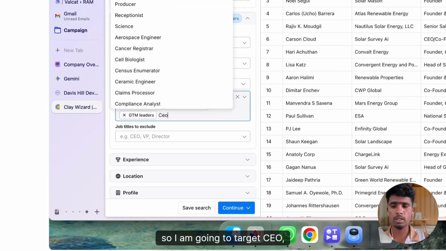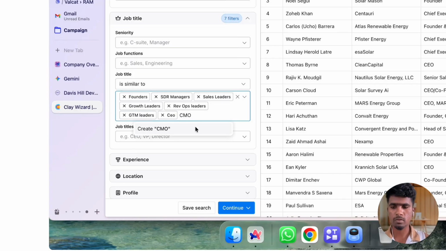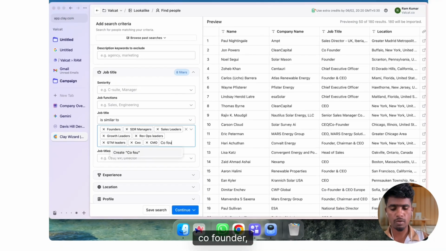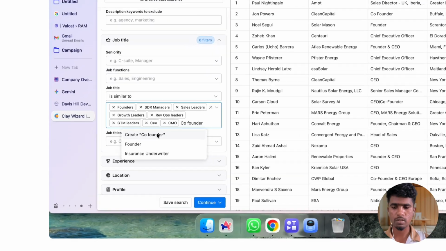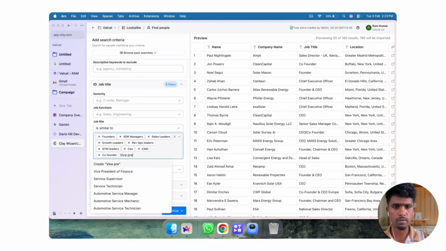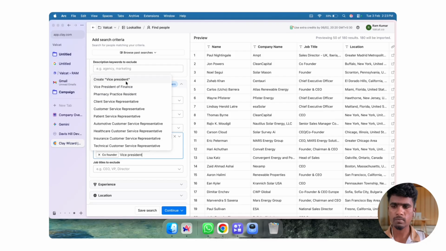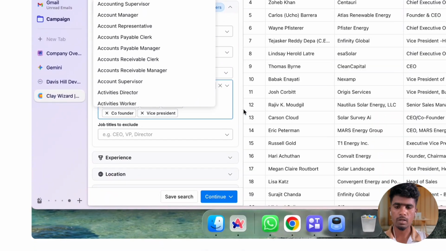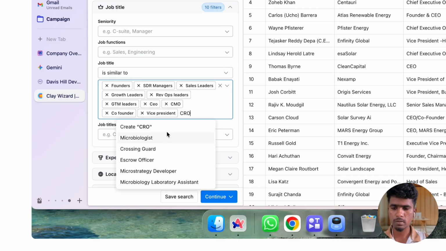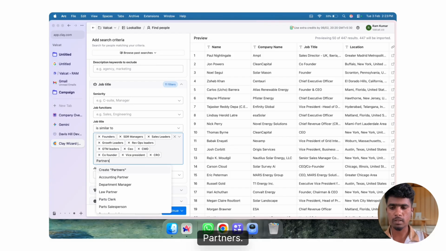So I'm going to target CEO, CMO, co-founder, vice president, and CRO, partners.